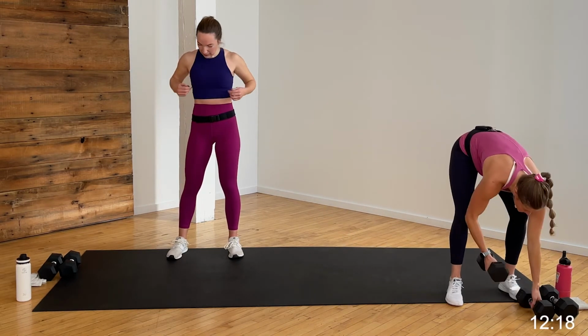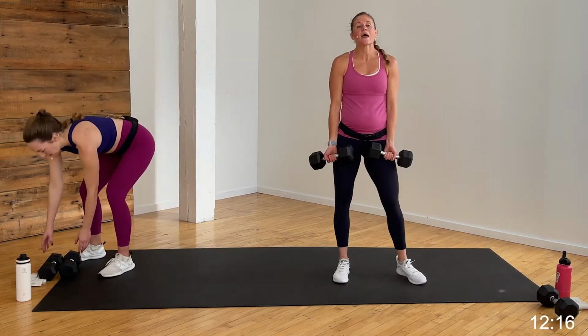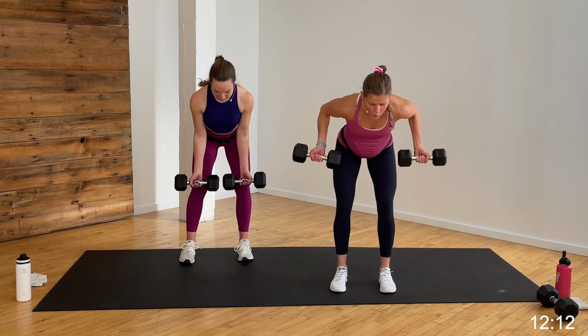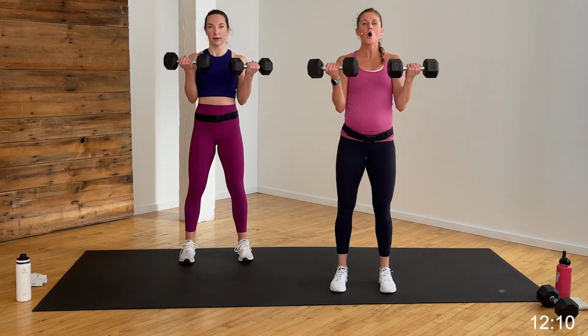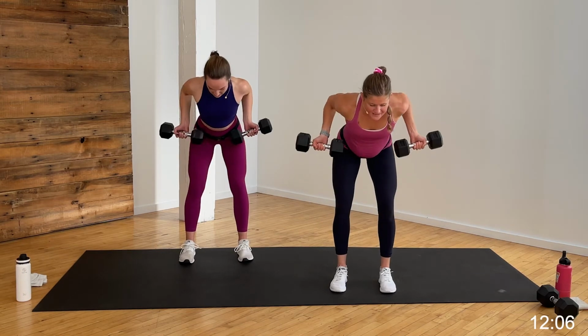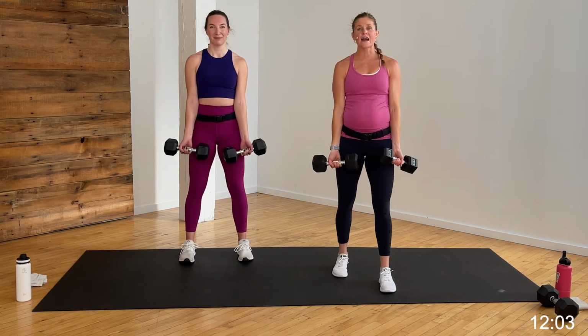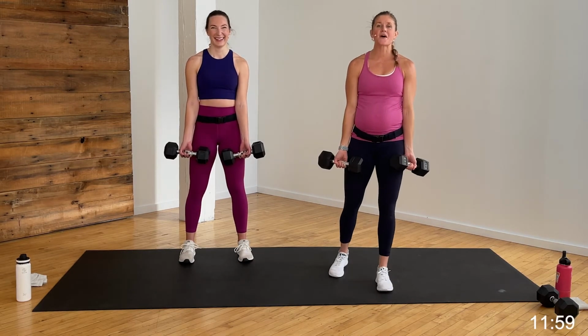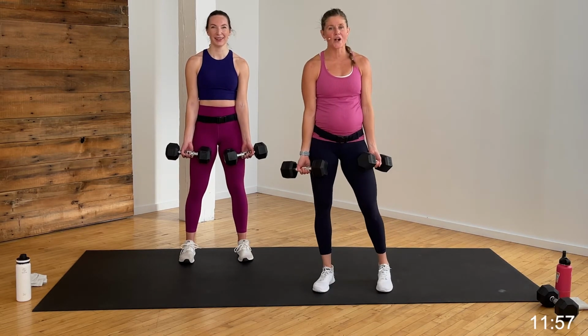Same thing here. We're gonna go reverse grip row, bicep curl in a stack on fashion. So hinge over, palms face out. I go 1 reverse row, I stand up, 1 bicep curl. I hinge, I do 2 rows, and then I stand and I do 2 curls. So you keep stacking on. 3 rows, 3 curls, 4 rows, 4 curls, yes? How many can you get to in 40 seconds? That's your goal. You ready?